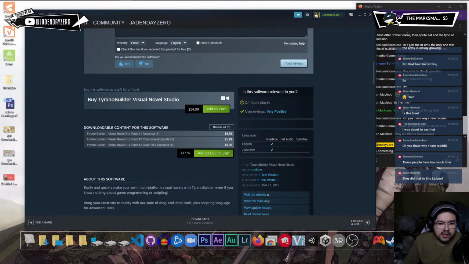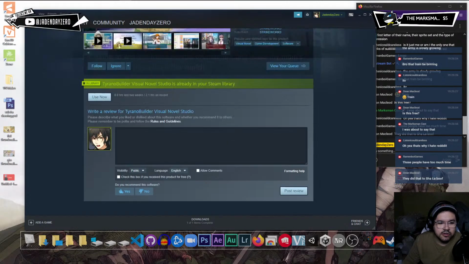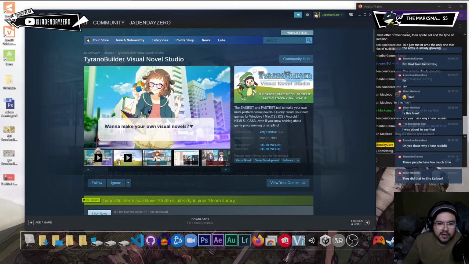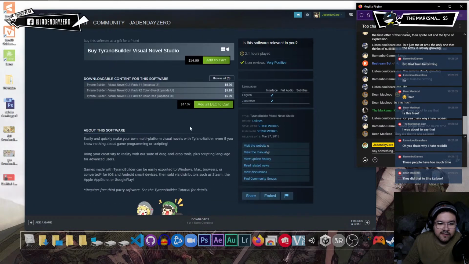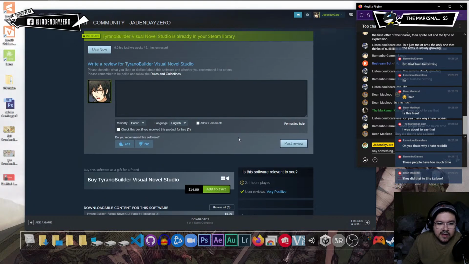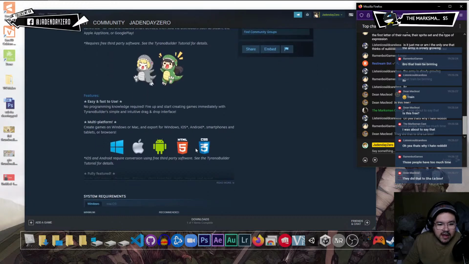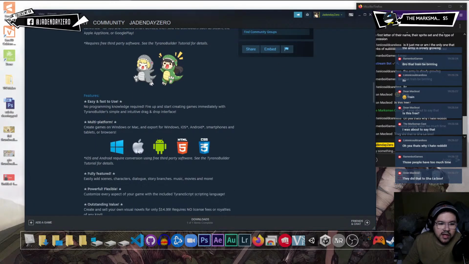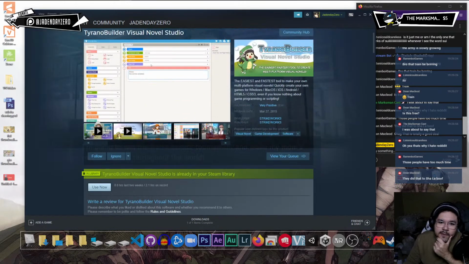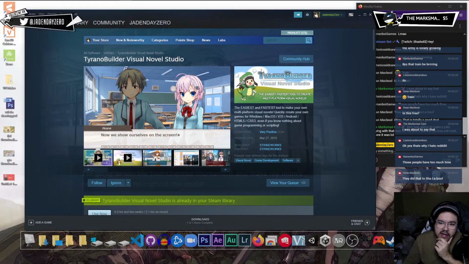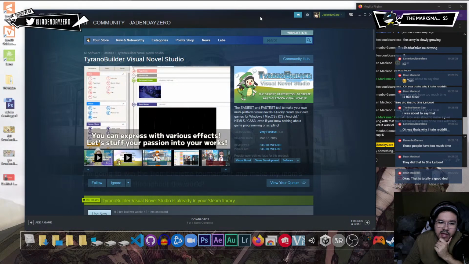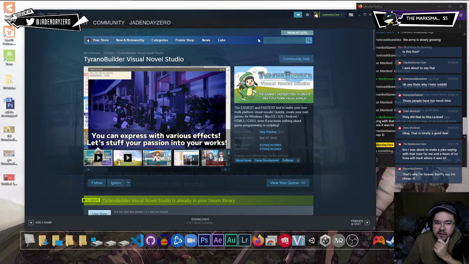Yeah, it's like $14 for this engine. I got it on sale for like $7, which is a pretty good deal. Even if it's not on sale, $14 for a visual novel game engine like this is very cool. You can also export this to iOS and Android, which obviously RenPy already does, but I think this is easier, because I know with RenPy there are a lot of issues with exporting to Android and iOS, but this one's super easy to export.